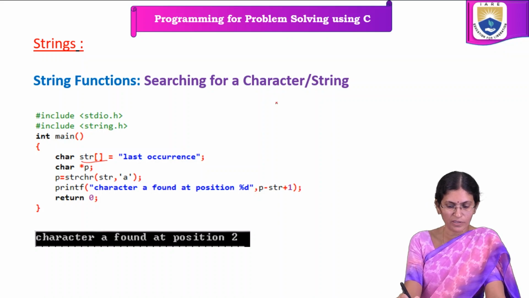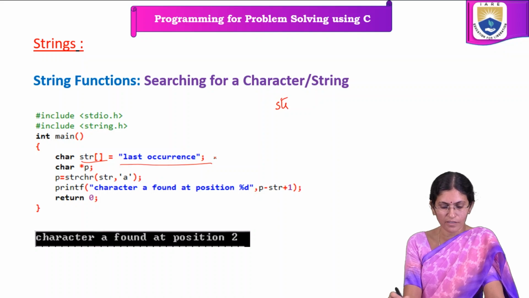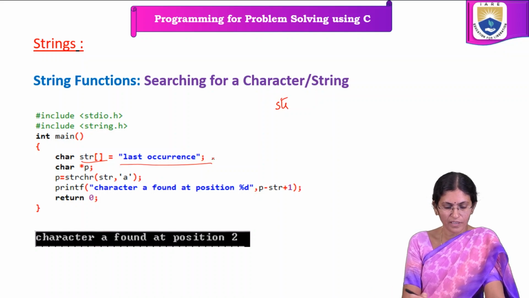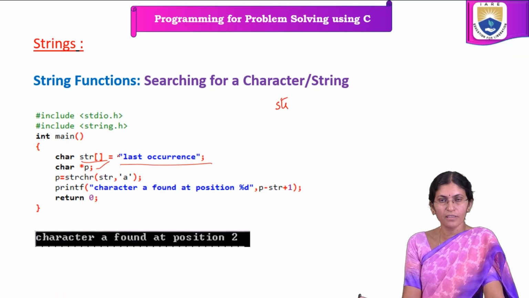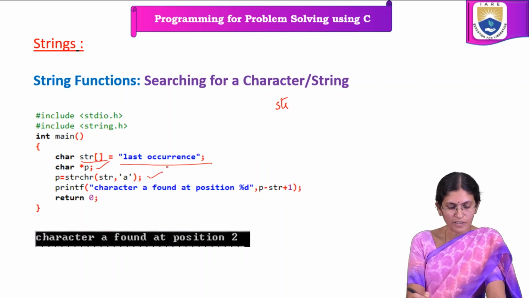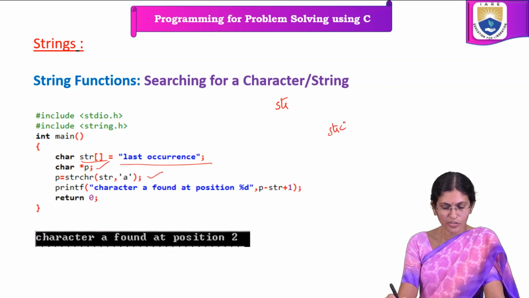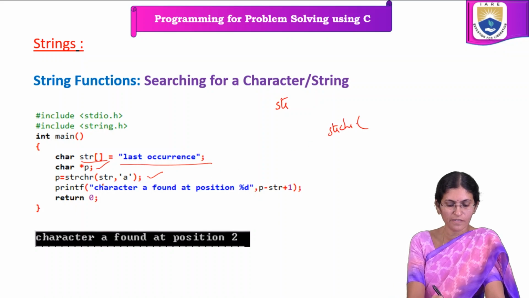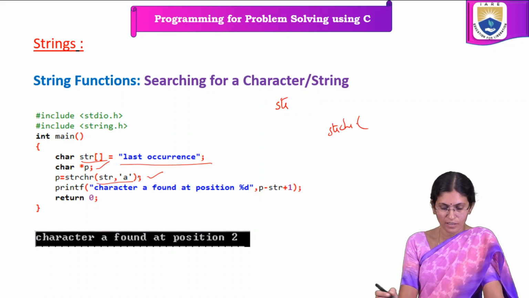Now let us see with the help of one program. This is the string which is declared and initialized. str is the name of the string. It is initialized to last occurrence. Then we have declared a character pointer, and with the help of the statement strchr, this function searches for a particular character in a string. It takes two arguments.